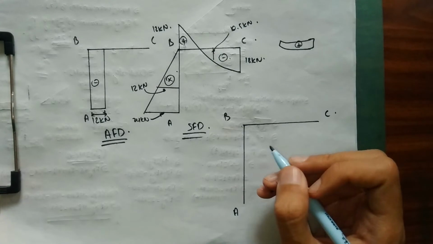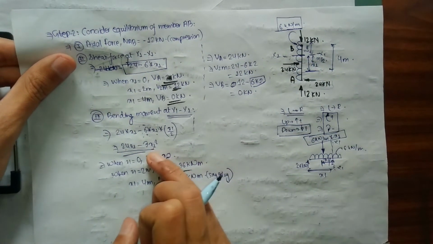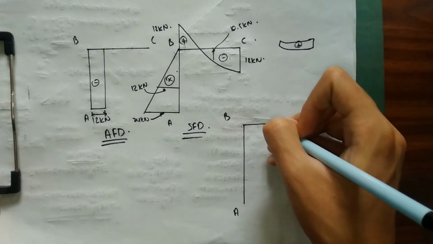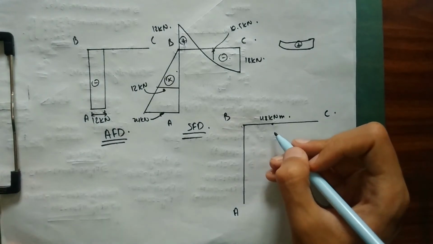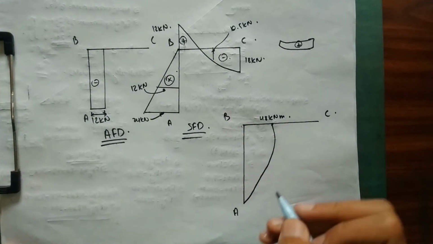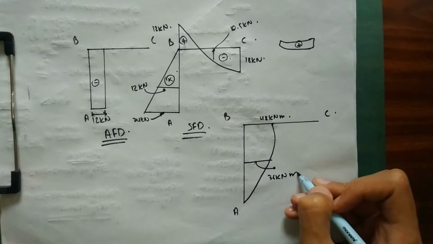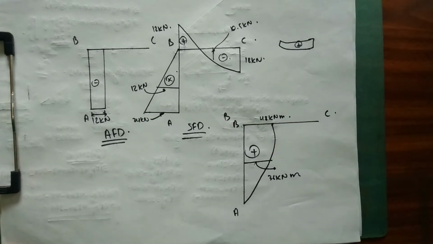So we are going to have again our parabolic. We have our UDL, which means our bending moment is going to vary parabolically. So let me show it in this way. This point is going to be 48, and somewhere in the middle we are going to have 36. So simply in this way, in the middle we are going to have 36 kilonewton per meter, while for our point B we have positive 40 kilonewton per meter.